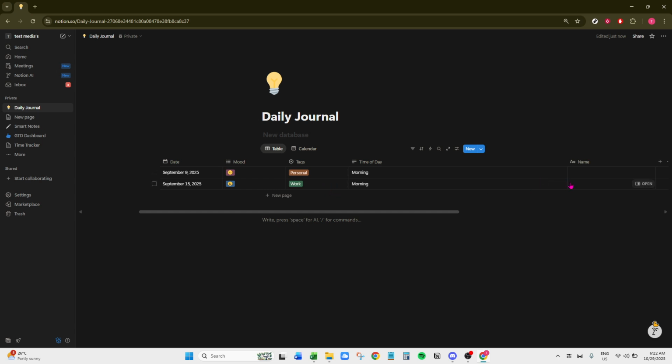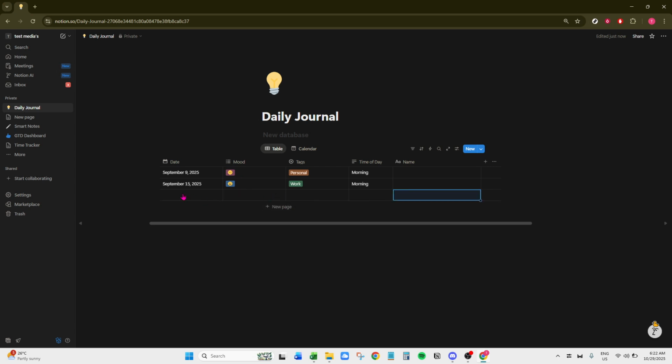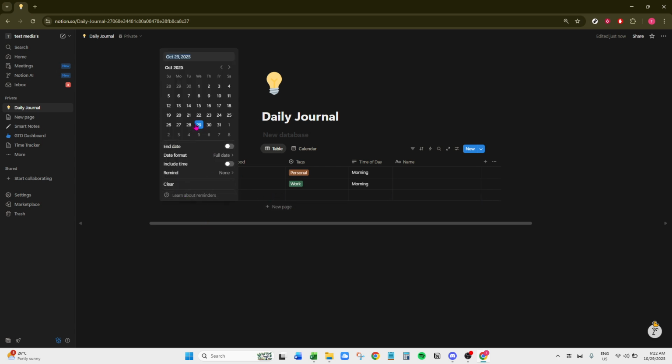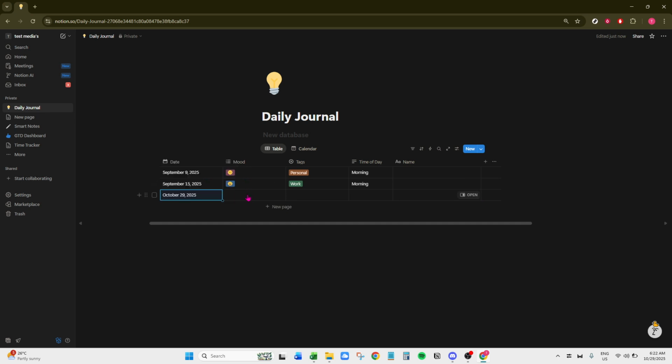After creating the table view, the next step is to add properties to this database. Think about the kind of journal you want to keep and what properties might be useful for you. Perhaps you want to include dates, moods, topics, or tags to quickly identify what each entry pertains to. Customizing these properties means you're not just keeping a diary, you're building a comprehensive log that adapts to your personal journaling style. This tailored approach is what makes Notion such a powerful tool for journaling.